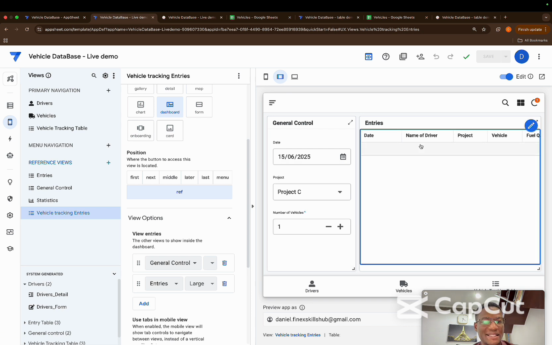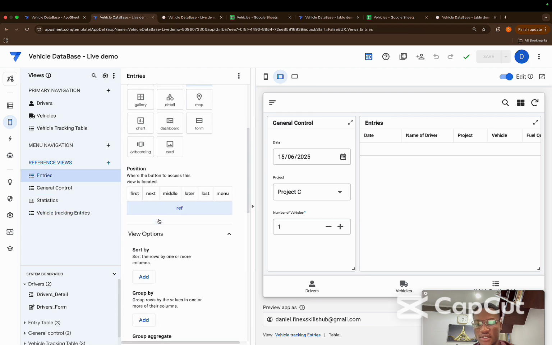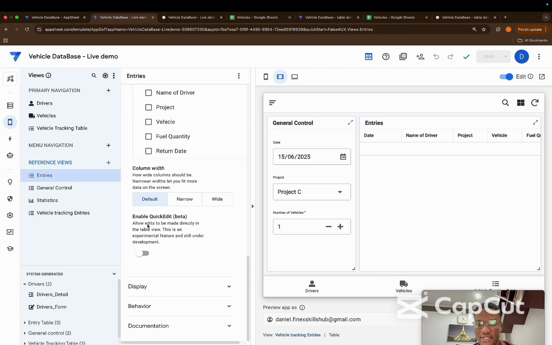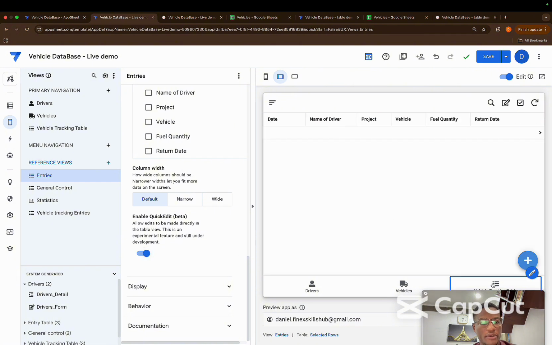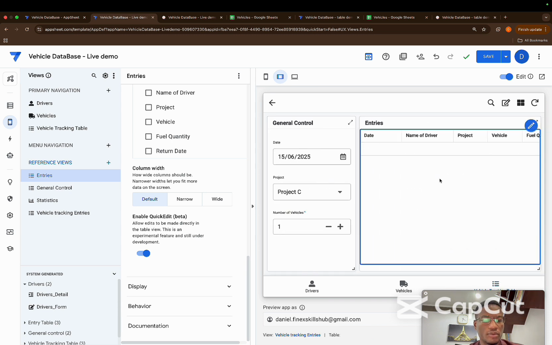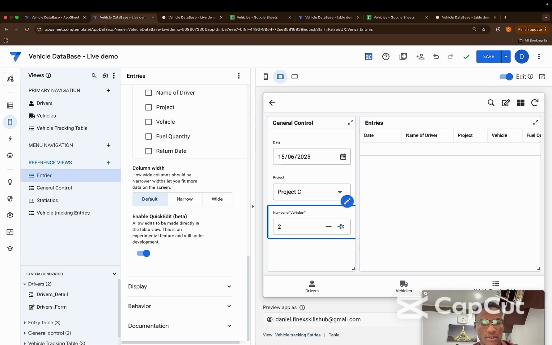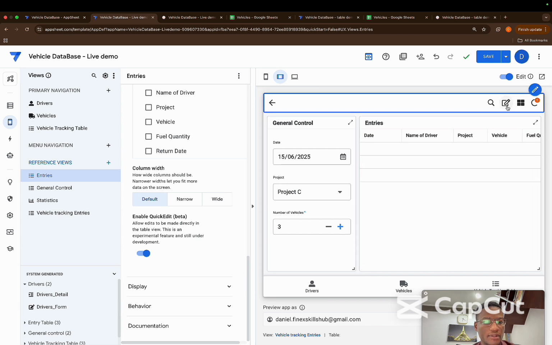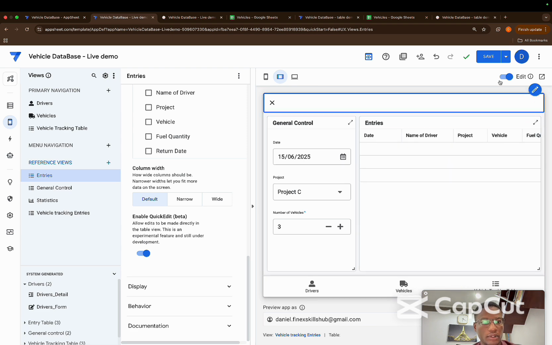Now what we want to do is make this editable. Now how do we do that? So in the tabular view, when it comes to entries, we have an option down here that says enable quick edit. This has been in beta for a very long time. I'm wondering when they're going to make it completely usable, not beta. All right, so now you have this add or this edit action over here. So when you click on this, now you can edit this. Okay, now you notice certain fields have been, oh, hold on, let me save this.